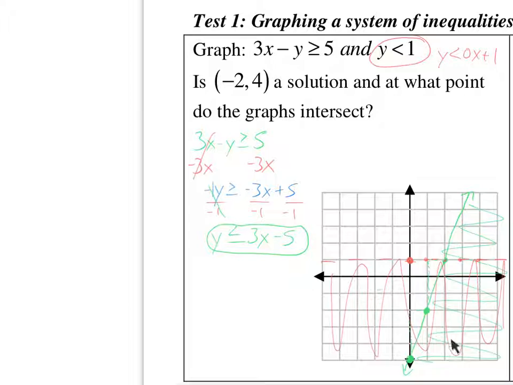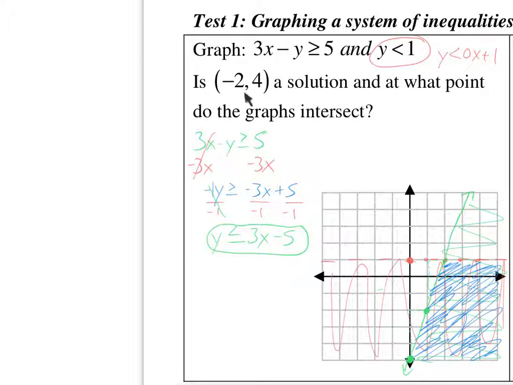Now, do you see right here in this bottom right corner, it has both red and green. Up here it just has green. Over here it just has red. And up here there's nothing shaded. Our answer is where they both agree. They both overlap. So I'm going to darken where they overlap. That is what you want to do. Don't make it so dark you can't see, but you just want to darken that in so you can show that I'm claiming that as the answer, the overlap, where they both agree. And so that is the graph.